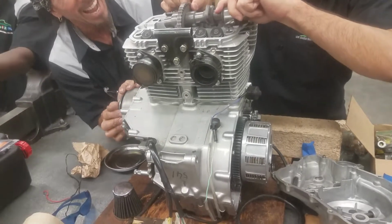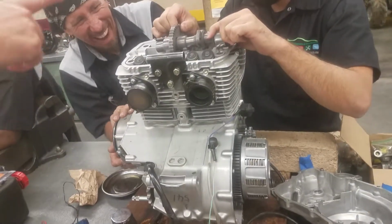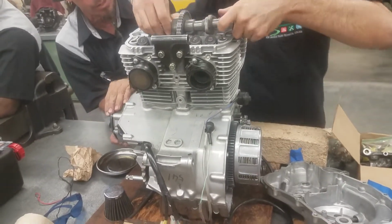Let's try to spin that. He doesn't have it. And now you're going too tight. Too tight. Way too tight. So that's what I'm saying. You got to find that.